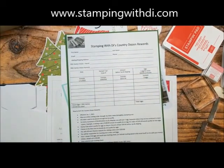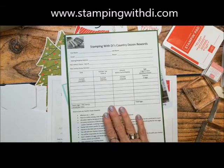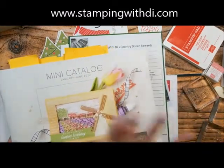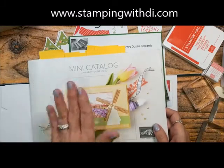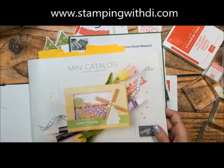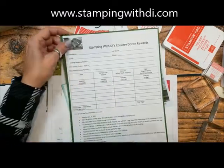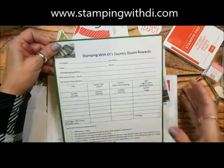Don't forget that today I'll be doing my customer selector with the mini catalogs, so you'll get the new mini catalog and the celebration in the mail. If you have not ordered at least fifty dollars in the last six months, you want to make sure you do that by today, because then you'll come up on my list. If you haven't placed an order in the last six months, you won't come up.